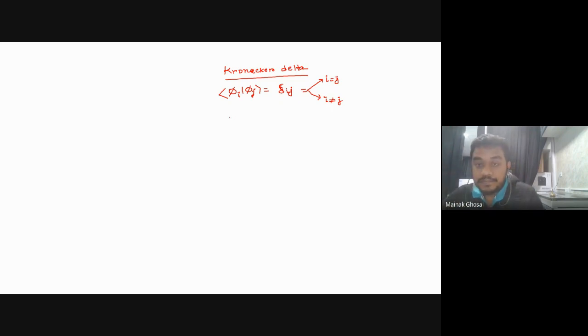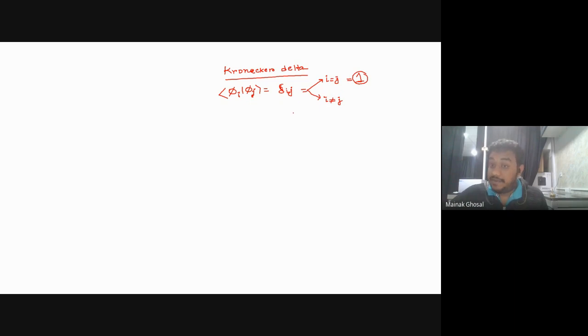Okay. So if i equals j, you can see here, if I replace it with phi i, this is the normalization condition. You know that in case of normalization, this value becomes 1. Whenever i equals j, there will be phi i in the bra side and phi i in the ket side, just like the condition of normalization, and so it will be 1.